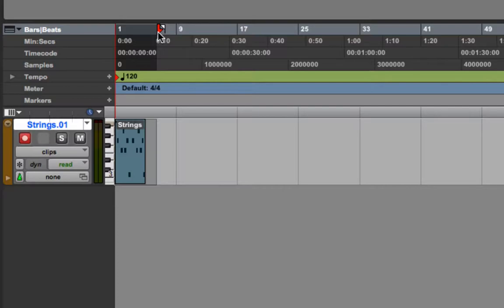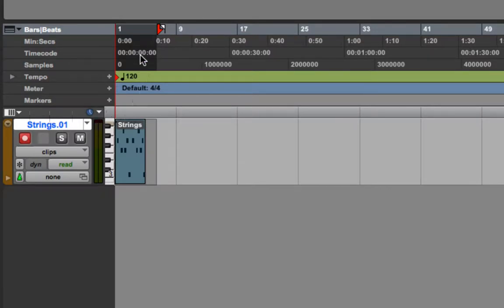We did it in two ways. We used the save as option in the original key, and then along the way we created new playlists so that we still had the original playlist before we altered the key. Because here's the thing, if a band comes into the studio and spends all this time recording in one key and then all of a sudden they want to change to another key, it's very possible that at the end of all that, the singer may get in there and say, I like the original key better. Can we just go back to that? That kind of stuff happens. But keeping your original playlist will help you a lot.